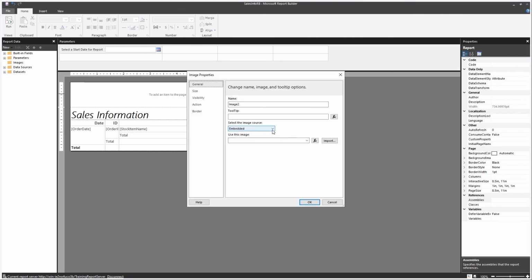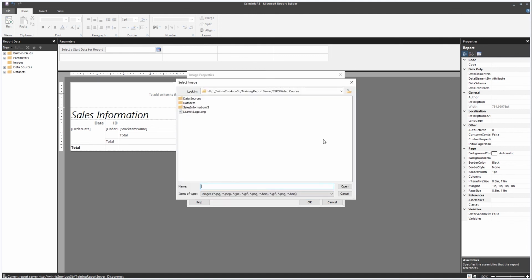Now here, earlier we did an embedded image. Now we're going to do external, and we're going to browse. And notice it takes us right up to our report server where we uploaded the Learnit logo. So it has to be uploaded in order to be accessed from within Report Builder, but it's stored locally in that source repos folder for Visual Studio and Report Designer.